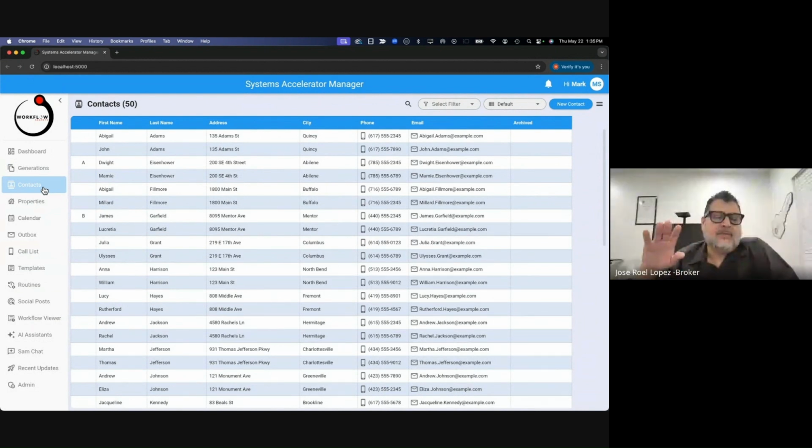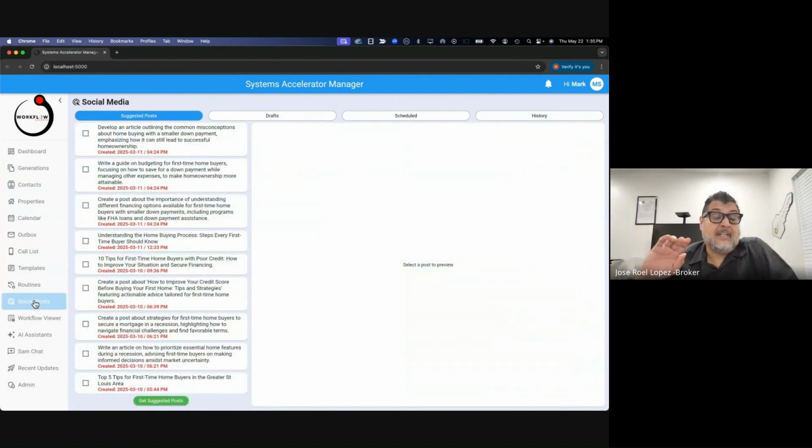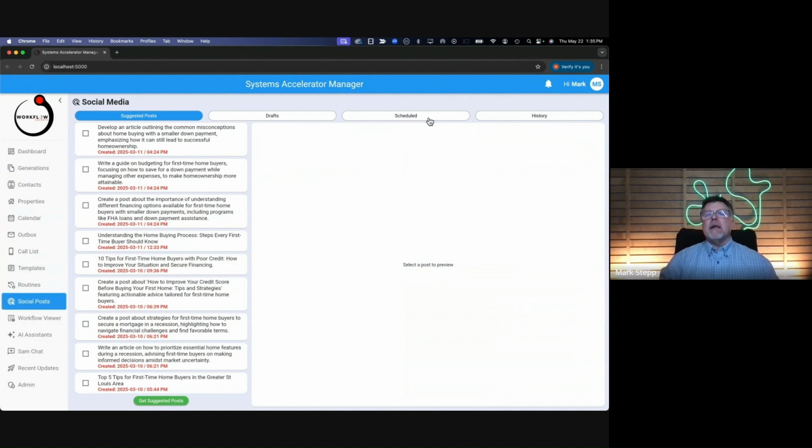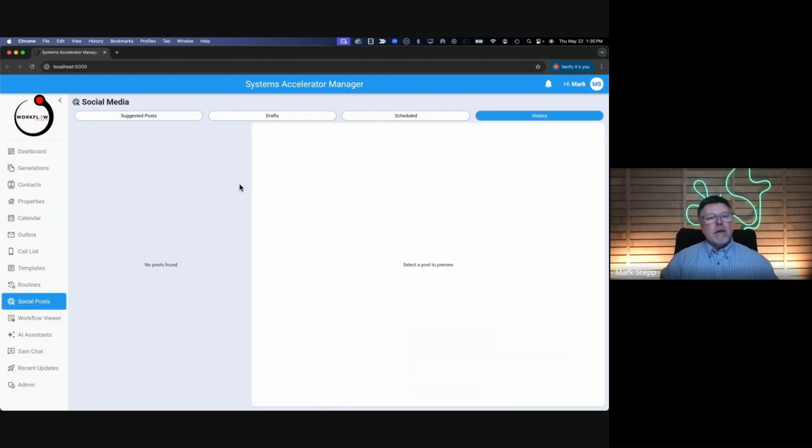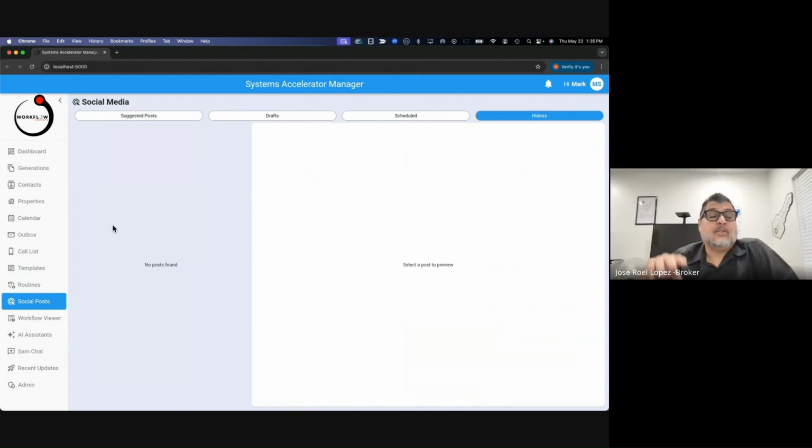So you're going to be able to also manage the posts, if somebody clicks on it or makes a comment, and bring those to Sam? That is the goal in the history area. Yes. We'll see if that is the goal. There's still some work that I've got to do for making that happen. So for each post, you would see the comments, be able to have Sam auto reply, or you can reply and go through that process. So you can also manage basically your social media through here.